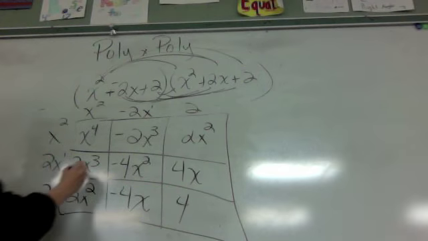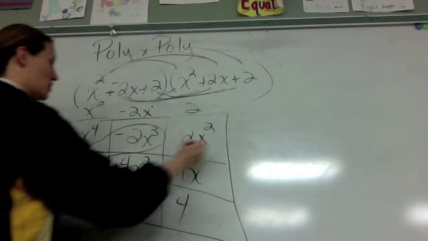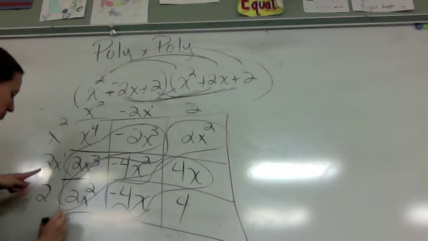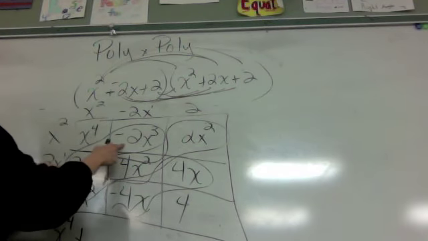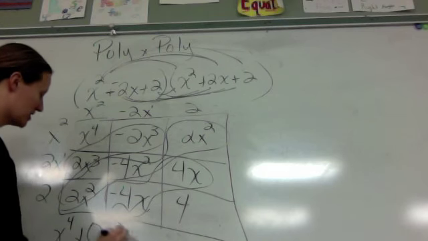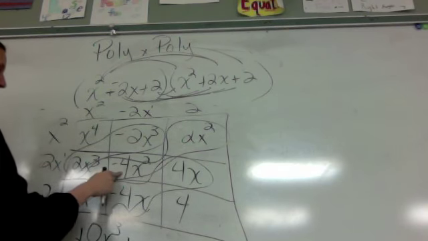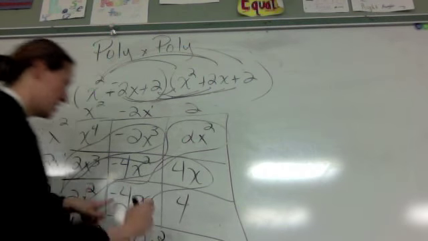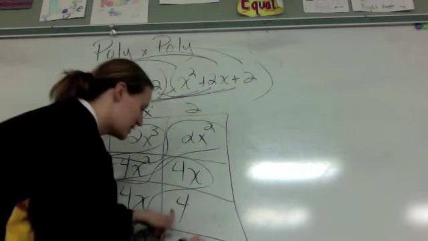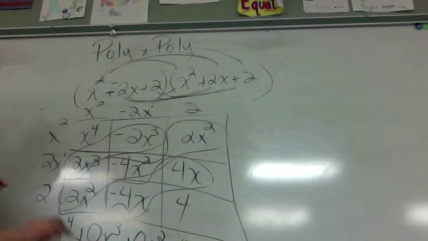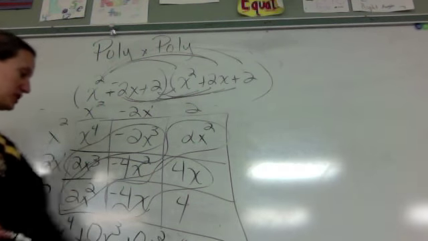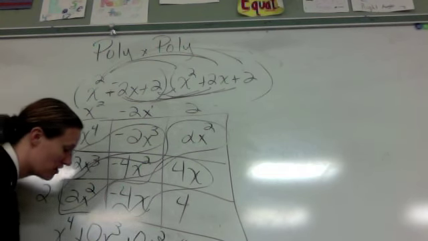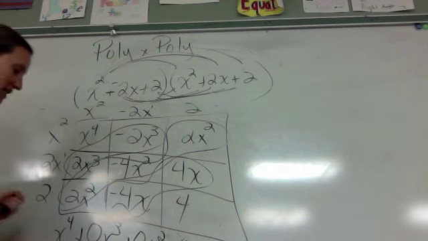Again, I can find my like terms. I have 2x to the 3rds. There are 3 x squareds and 2 here. So I have x to the 4th plus, well, 2 and negative 2 is just going to give me 0, so that's 0x to the 3rd. 2 and negative 4 is negative 2. Negative 2 and 2 is 0x squared. Negative 4 and positive 4 will give me 0x, and then I just have the 4. These are going to end up being 0. Anything times 0 is 0, and then anything plus 0 is itself. So this is x to the 4th plus 4, my final answer.